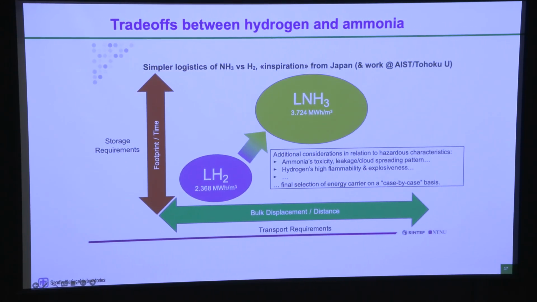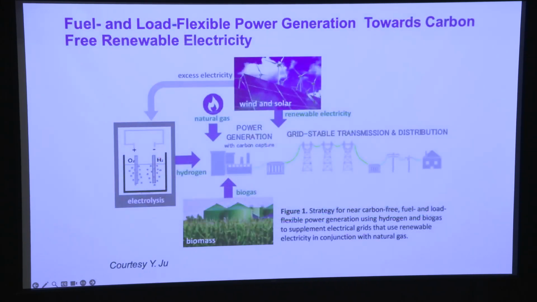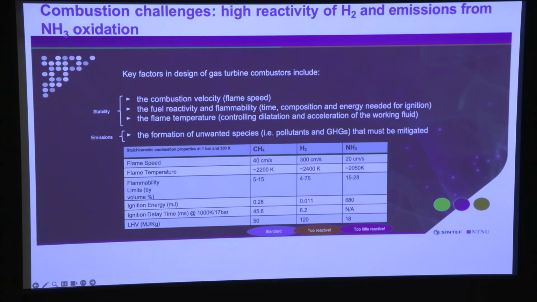So anyway, you get the idea. It's hard to ship or move around. The infrastructure doesn't exist. It is also such a small molecule. It leaks. It's highly flammable. And so ammonia may be an alternative as a storage transport vector for hydrogen as we go forward. I just want to point out a few of the other challenges of hydrogen.